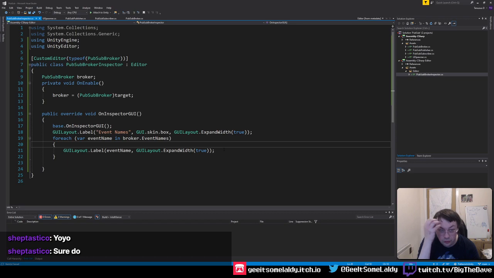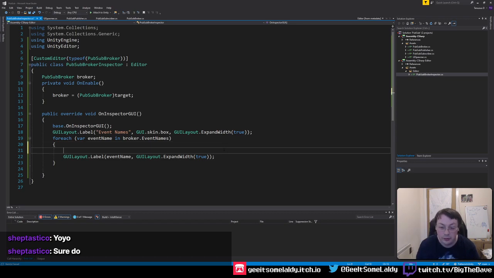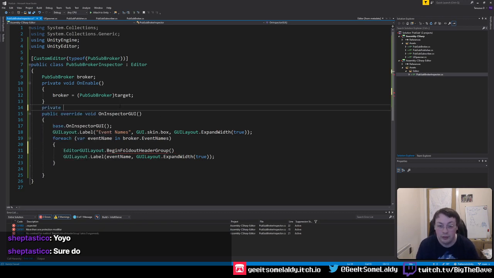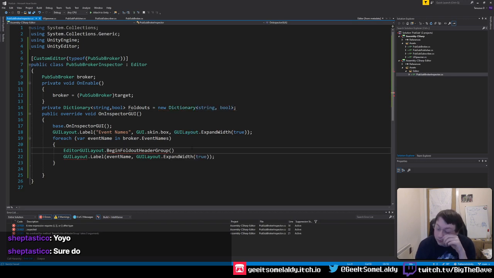And next up we want to make them toggles. So what we will do is GUI begin fold out header group, and we want to have in here a private dictionary. So we want to store that fold out stuff.